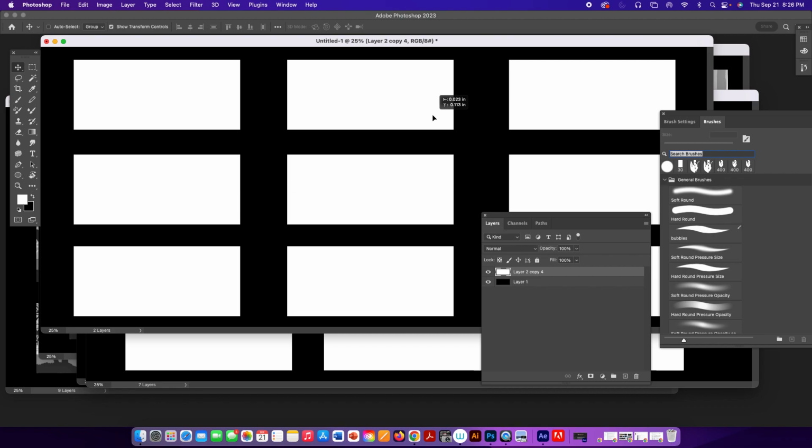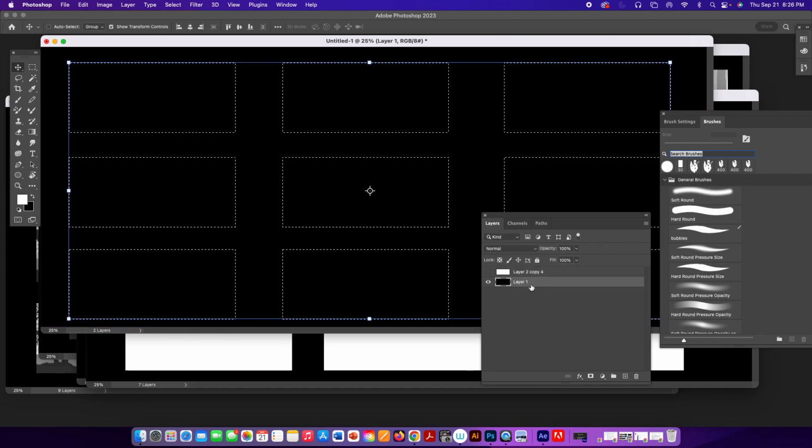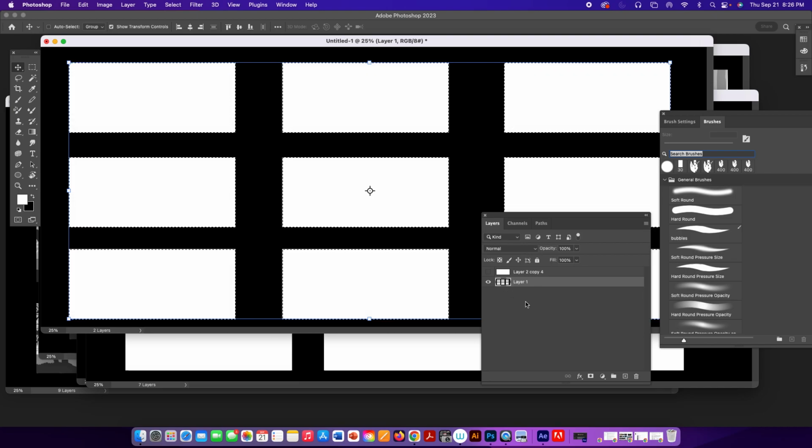Now we've got this, and now if we're going to make frames, we could draw inside this, or what I prefer to do is we're going to select them by clicking on the icon and holding down the Command key or Control key there. So it selects them, and then we'll go down to the black layer here, the layer 1, and we'll hit Delete, and voila, we've got frames, and therefore we would make layers up underneath this. So we'll delete these, and now we can paint here, okay?